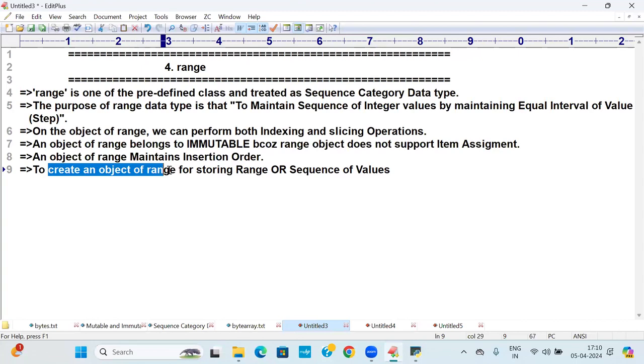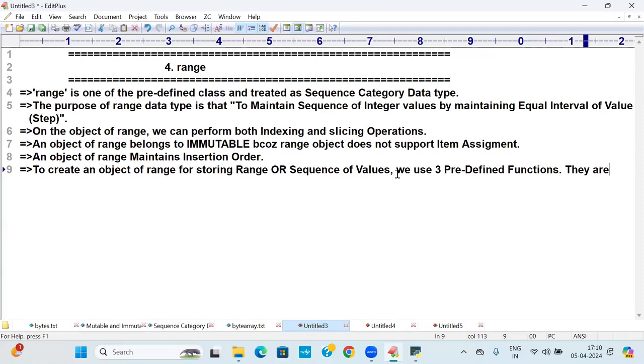Sequence of values. To create an object of range, for storing a range or sequence of values, we use three predefined functions.